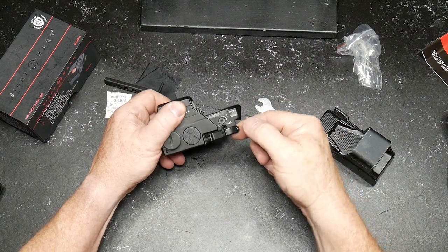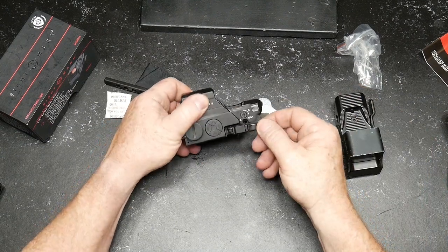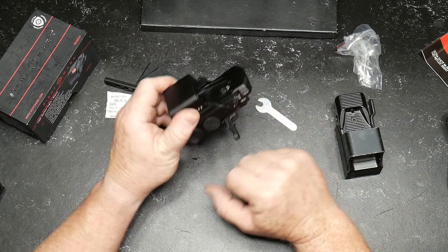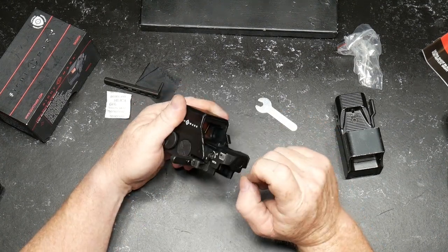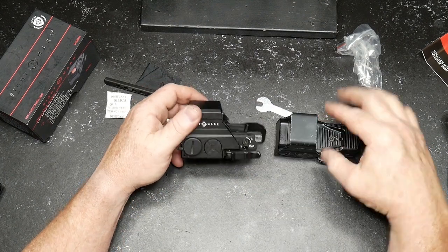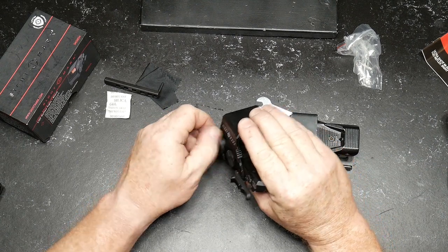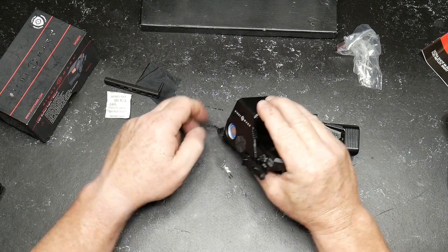One of the other options here that I like that they've incorporated as an advancement is that they do have that QD lockable attachment area right there. Basically, the controls look about the same. You have a CR123 battery. Let's go ahead and open this thing up. They've got the protection thing.